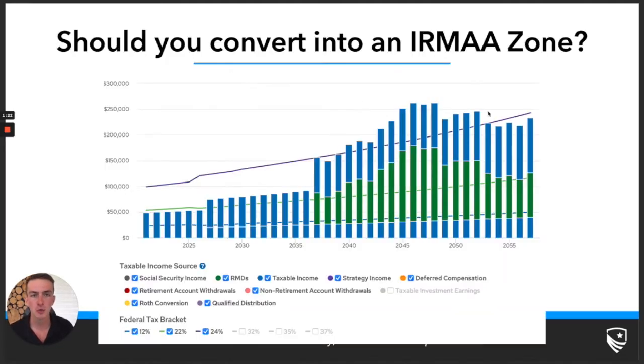Let's talk through, does it make sense to perform a Roth conversion if it pushes you into these Medicare premium increase zones? We'll talk about what IRMAA is and where these Medicare premium increase zones lie. But this is a very common picture that we see when we're building some of our forward-looking tax plans. This is a forward-looking tax graph. As you can see here, this person has a lot of different taxable hurdles that they're going to want to avoid, tax hurdles that they're going to want to avoid later in retirement especially.